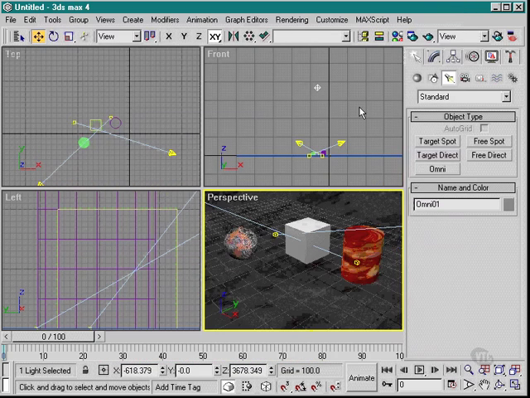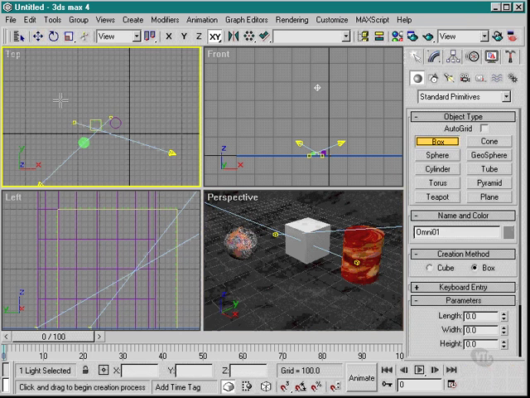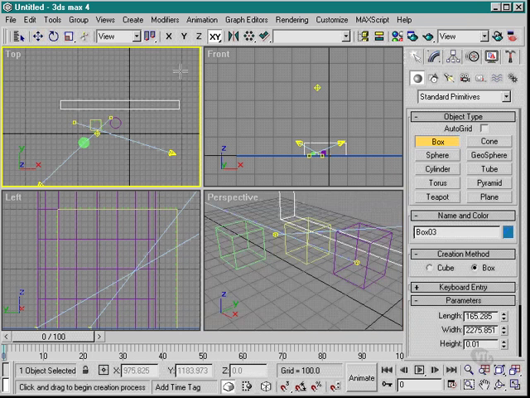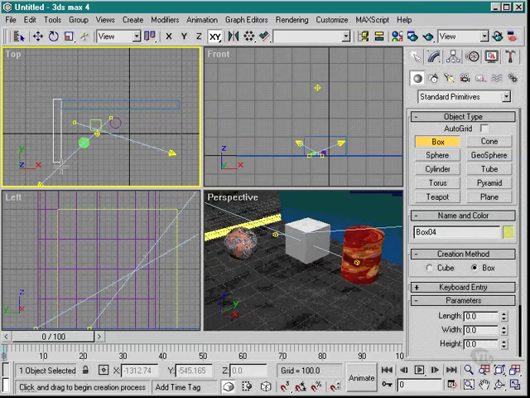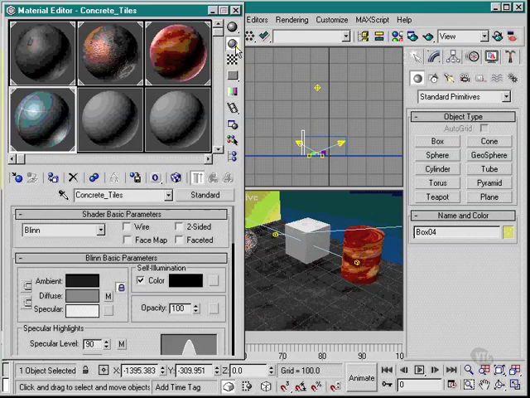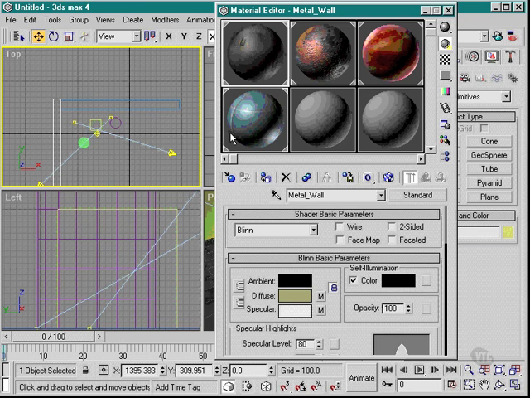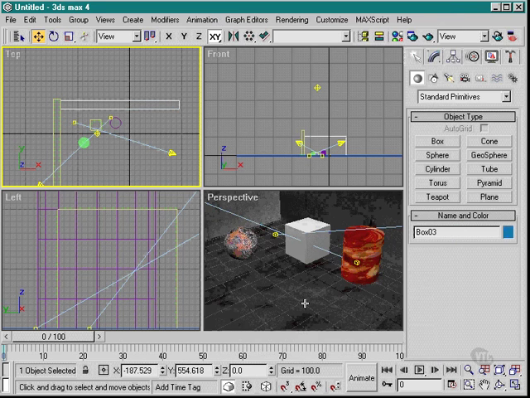I've also found that usually more than one Omni light is required. This scene's very simple because of the way I've laid it out. Now if it was a more complex scene, so if I were to add a few more objects to this, say a wall here and a wall here, and I'm just using very basic boxes, I'm going to use the same material I used on the floor on the walls, like so.